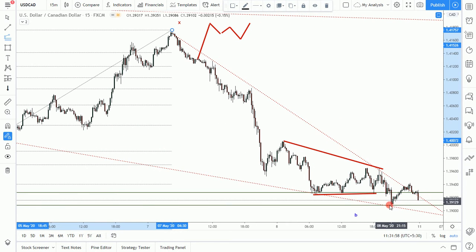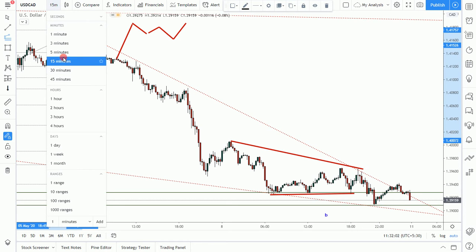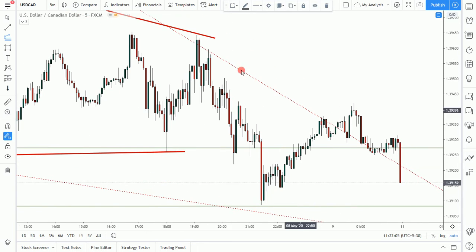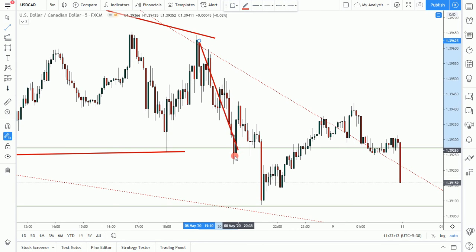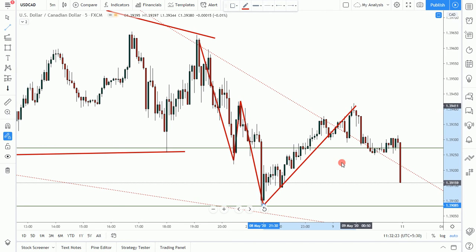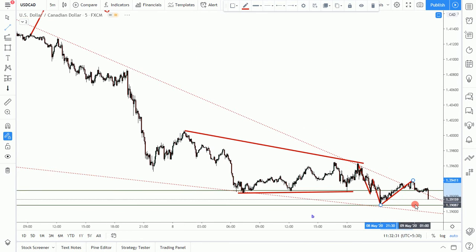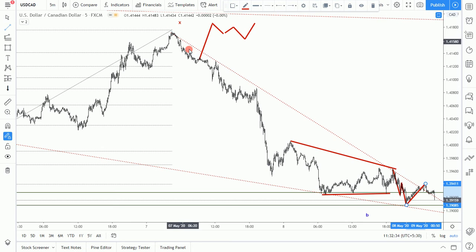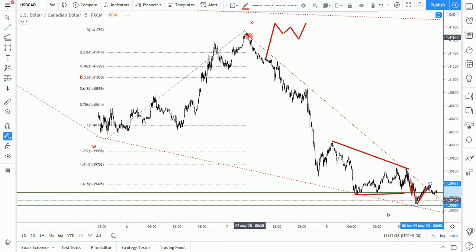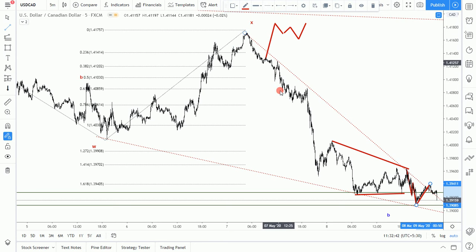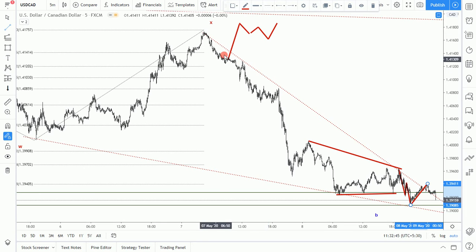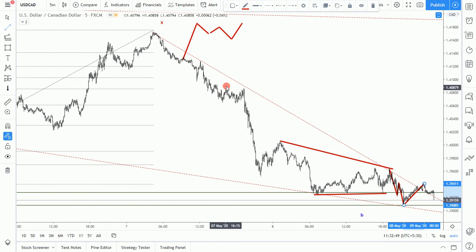Here in 5 minutes I'm not able to label this. Again it looks like a 1 2 3 4 5. It's an A, so here it's a B. Sorry, a smaller A, and here is a B, and here is a C. So what it means is, it's an A, so B, C, we are still in the correction only, or it could be, as I said, a diagonal wave of Y, or an ending diagonal, whatever it is. So it could be ABC 1, so ABC 2 here, or something where I'm not able to see it as a diagonal.